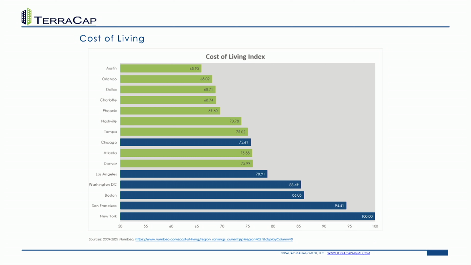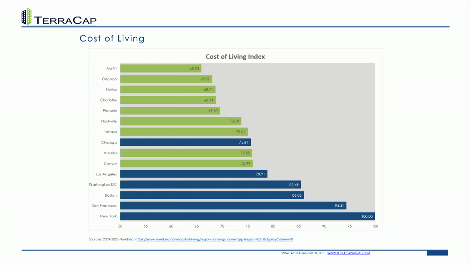Cost of living, this is the cost of living index. We see more and more things influencing the cost of living. Obviously, inflation, gas prices, all these things are on everybody's mind, and they should be. So what that does is it makes any particular family say to themselves, how can I get more mileage out of my income? Where can I live that it's more affordable for me and my family so that we don't have to compromise our quality of life, the things that we love to do. So you can see on here, for example, New York sets the index at 100.